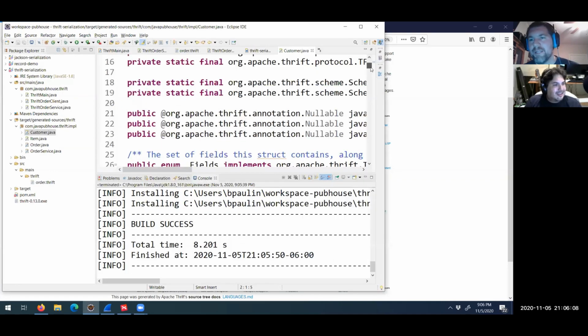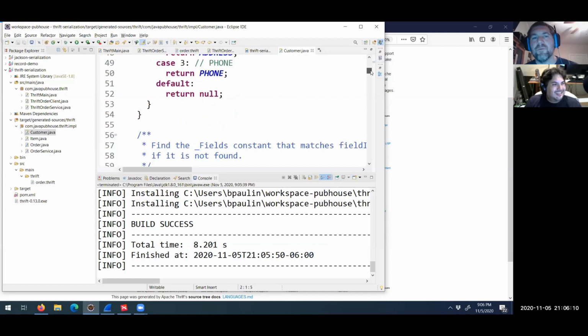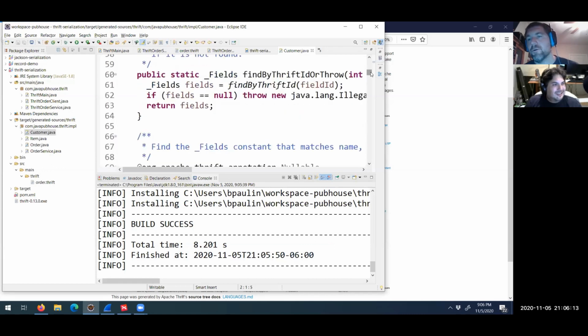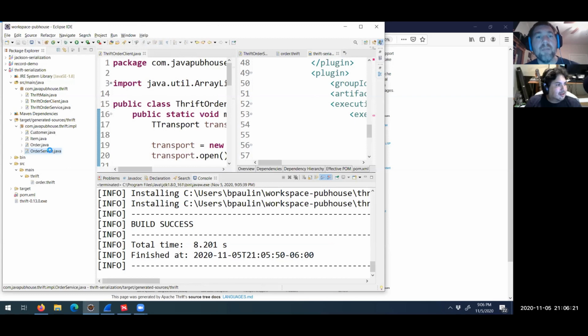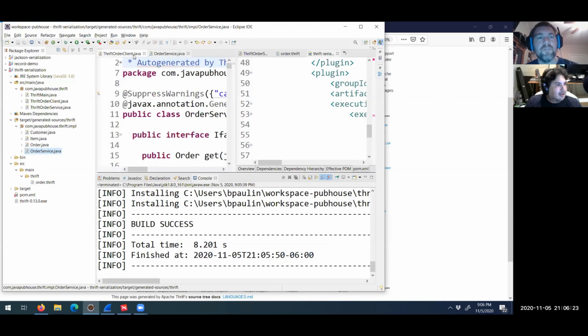And guess what? I don't need to know it because these are all things that Thrift is doing for me behind the scenes in order to create the data formats that are required for these RPC calls. Now, the other thing that gets generated, unlike Protobufs, is the service class.